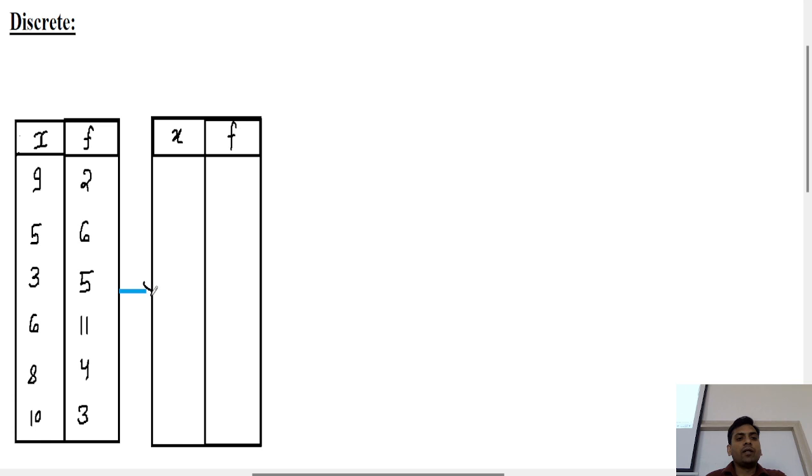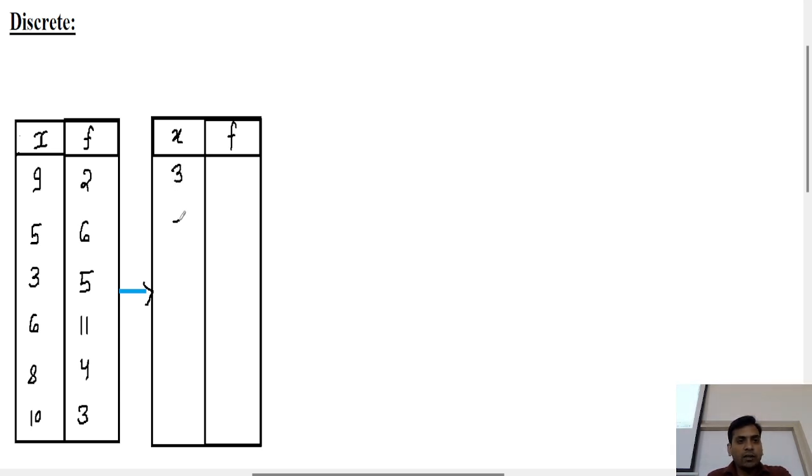So for arrangement, we will arrange data as per X or as per F or for both. As per X only. This data means suppose 9 is age and how many people? 2 people. 5 is age, how many people? 6 people. So we will arrange only X. Clear? If we arrange F, then the data will be changed, because the frequencies will change. हमें frequency change नहीं करनी, हमें केवल order fix करना है. Done? Okay.